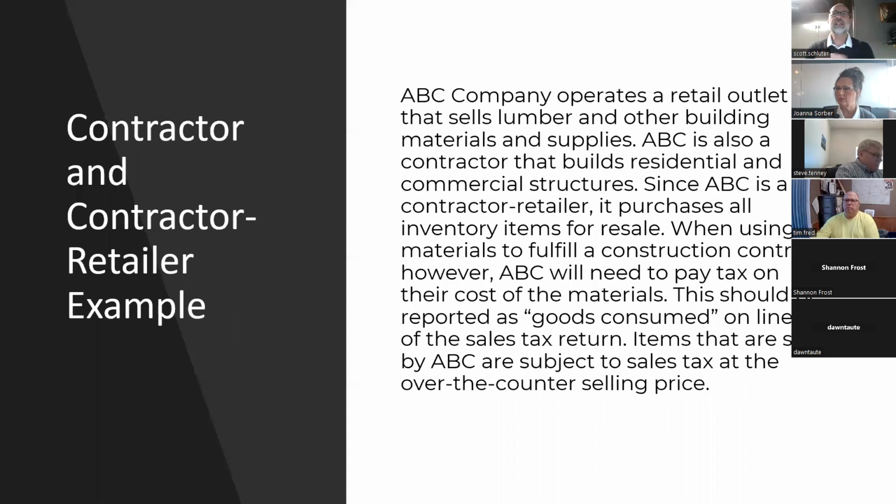Okay, next. This next one is an example of a contractor retailer, ABC Company. They have a retail outlet. They're selling lumber. And like I said, if they're going to sell that lumber to me, from the public, they are going to assess sales tax on that invoice to me and then remit it to the state. Likewise, if they pull that lumber to build an addition, they are going to self-assess because they are the end user in a new construction contract.